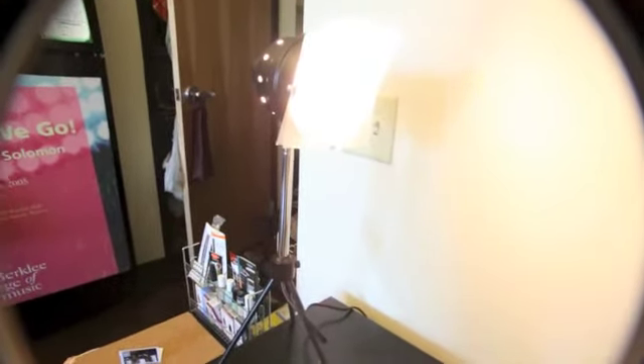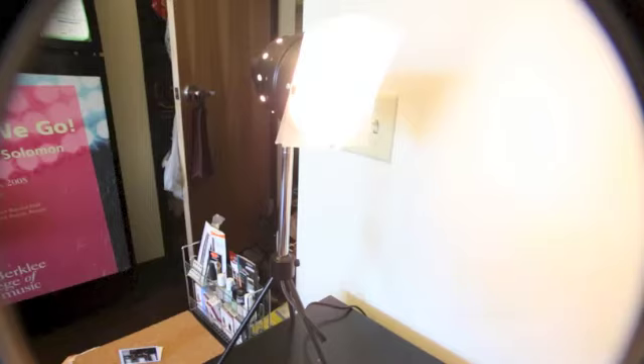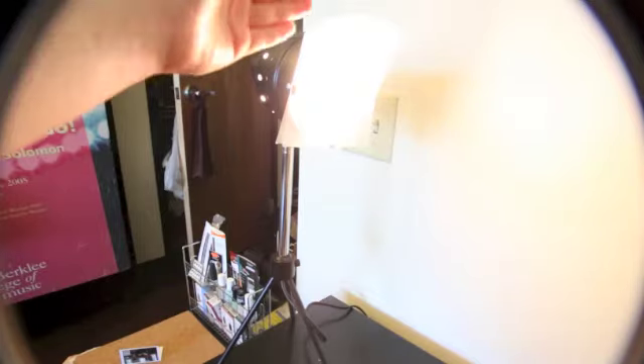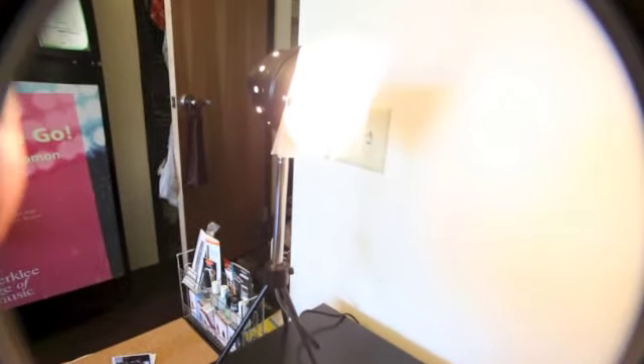Keeping it kind of ghetto over here — this bright light is my vanity light, from Target. There was no price tag and no record of it in the Target system, so I bought it for maybe $15, which I think is less than it's supposed to be. It kind of acts as a studio light and is supposed to come with a film for the front. It didn't have that, so I've got a piece of wax paper softening the light. And it works.